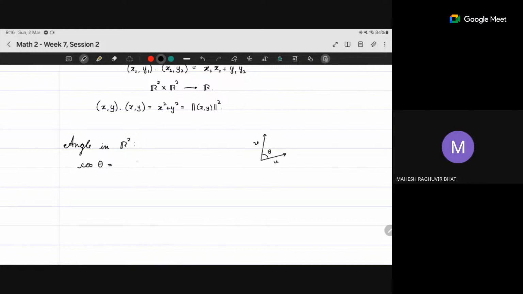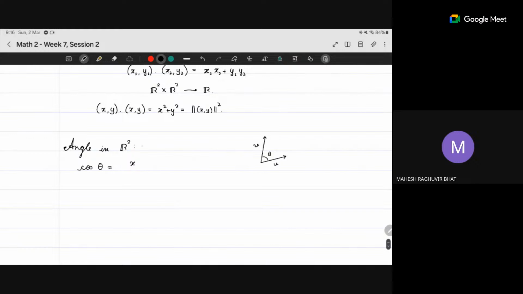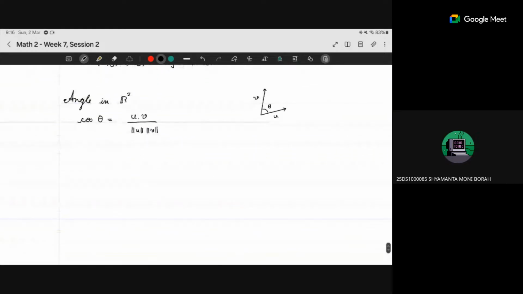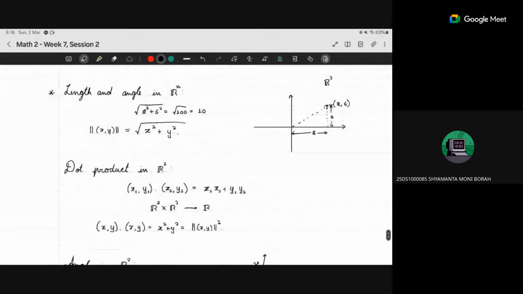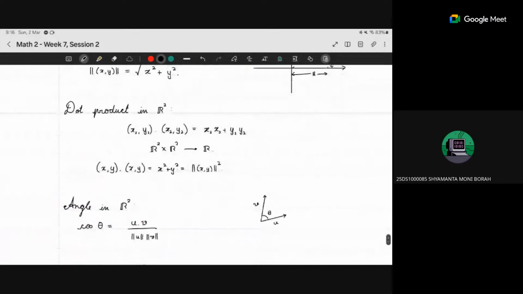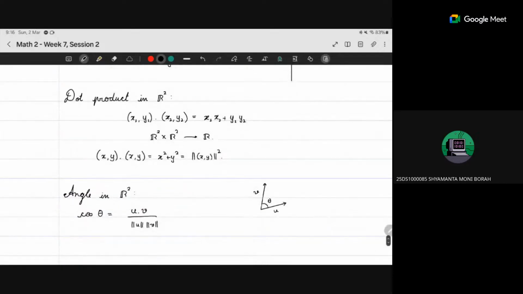I think it's the other way. No, it's dot product divided by. Yes, sir. Dot product divided by the mod. Yeah, sorry, modulus. This also you can actually give a proof of, at least in R2. But once you have the notion of a dot product, you can compute lengths and angles. And this dot product is just a map from R2 cross R to R. So this is what we will generalize when we talk about inner product on an arbitrary vector space.